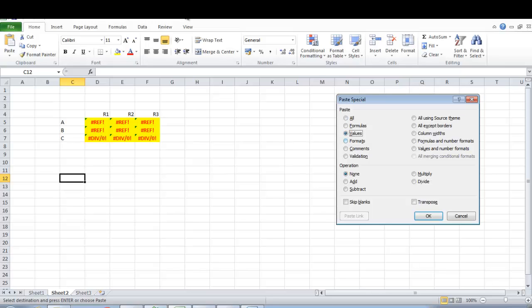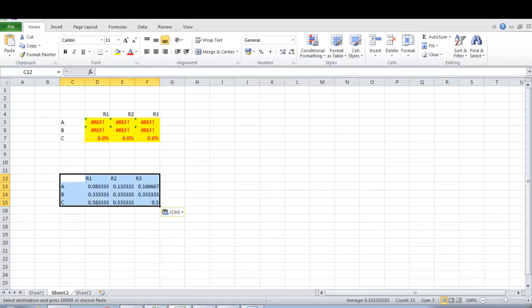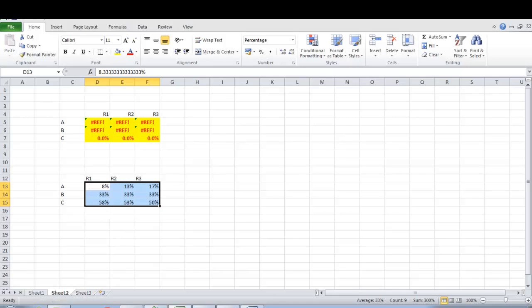There are different formats available over here, and some of them you will see a little later, like values and number formats, values, formulas and number formats. You may need to maintain the column width, the source theme, or the columns. You may just want formats. By default it is all. In this case we are choosing values and I say okay, and you will see only values got pasted over here. I need to just format them and use it for the purpose that I want from here onwards. Now that was about paste special values.